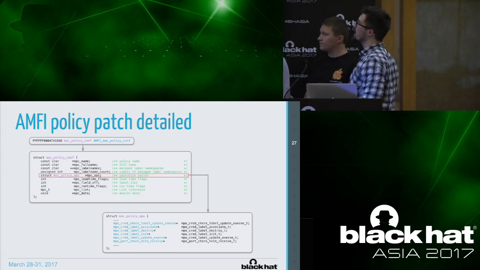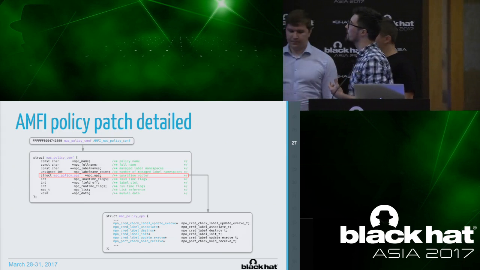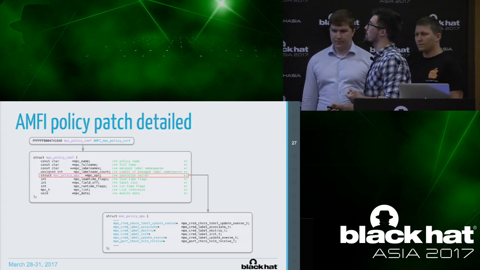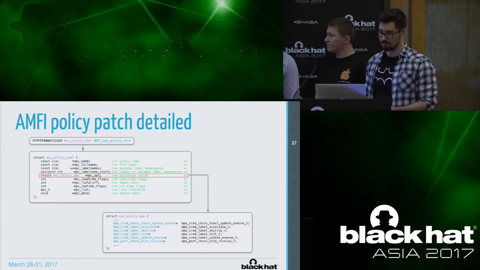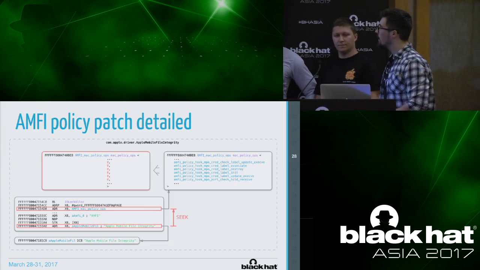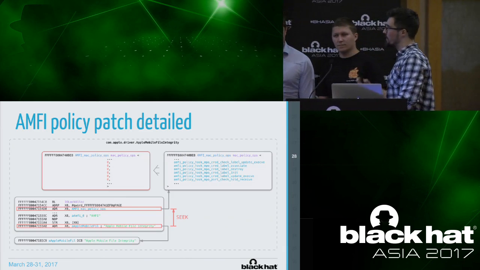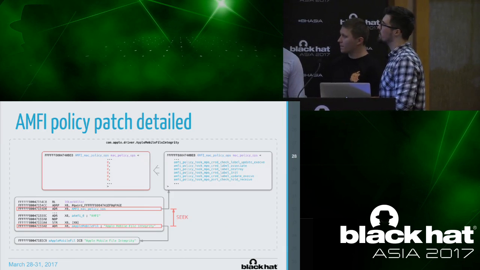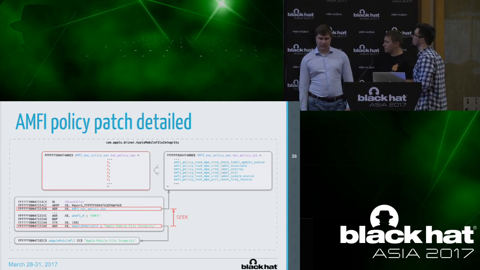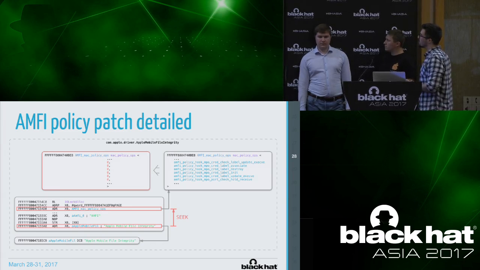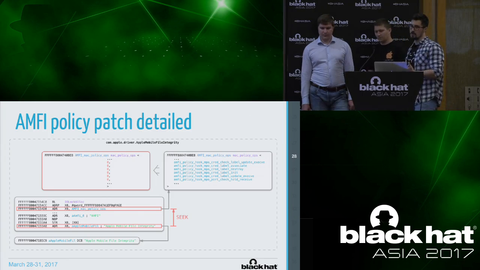The AMFI kernel extension has a pointer to the MAC policy configuration, which is basically a structure, and one of the fields contains MAC policy operations. And these operations are basically pointers to MAC hooks, AMFI MAC hooks. So what we can do, we can look for the Apple Mobile File Integrity string, find a reference to it, and a few instructions on top, we will see a reference to MAC policy operations, which is an array like this, and if we null out all of these pointers, no AMFI hooks will be triggered.